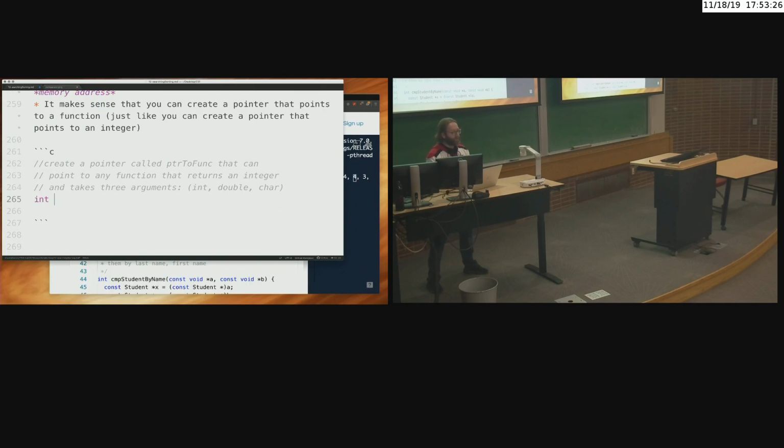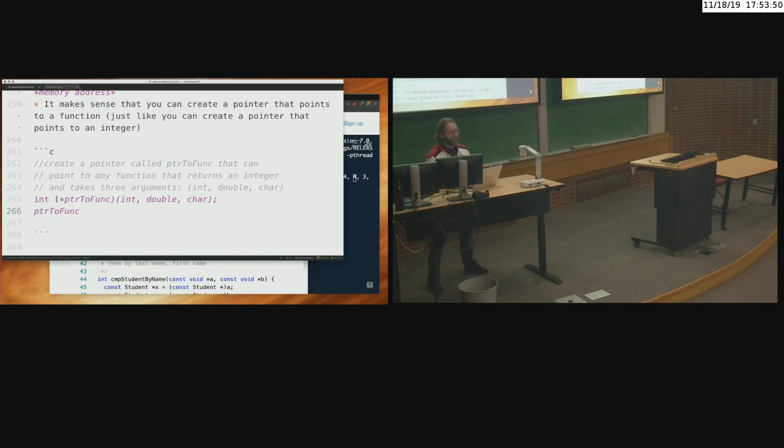You specify the return type. Then in parentheses here, because of order of operations, I will put a star because you have to indicate that it's a pointer. ptr2func, because that's what I wanted to name it up here. And then following that, the argument list: int, double, and char.